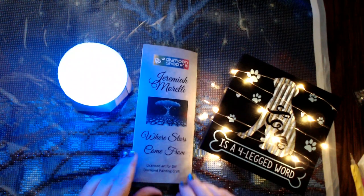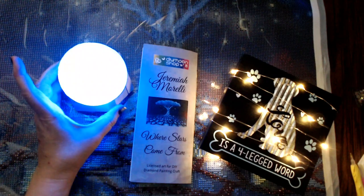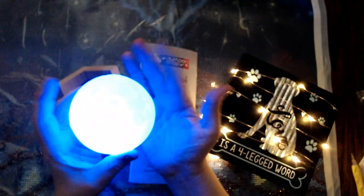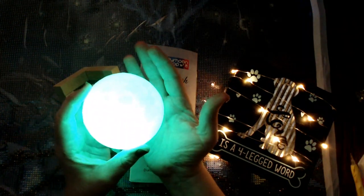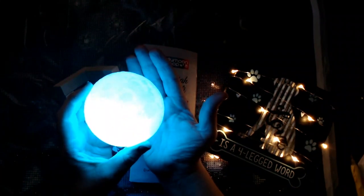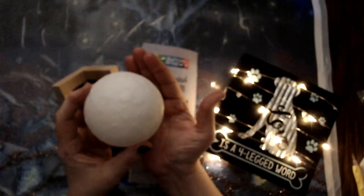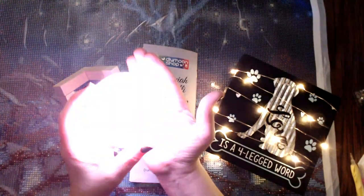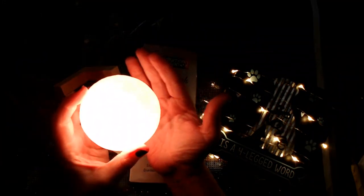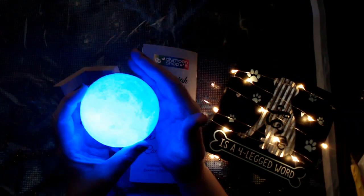Some of you might have been able to get one of the free gifts. One was the moon. It's hard to tell, but this is in blue right now. You can probably see the shadow. And every time I touch it, it changes colors. You can see it changing on my hand, to the blue, to white, where it's completely off now. White, yellow, red. And it is so cool.